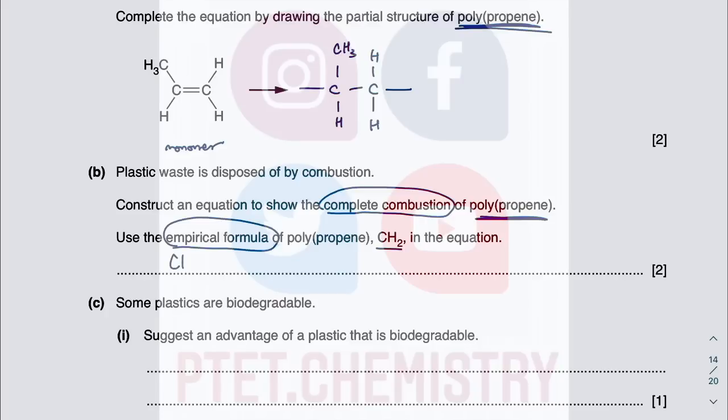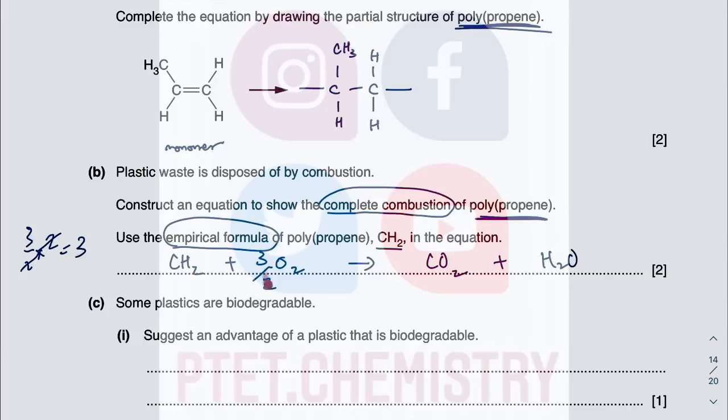CH2. So just draw CH2 and then react with oxygen. Complete combustion will give you CO2 and H2O. Only 1 carbon there, so only 1 carbon there. 2 hydrogen, 2 hydrogen, 2 oxygen plus 1, there's 3 oxygen, but there's 2 there, I cannot change that number. How do I get 3 here altogether? I just do 3 over 2. 3 over 2 times 2 is 3.